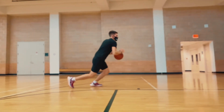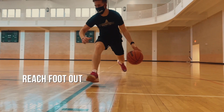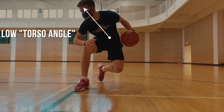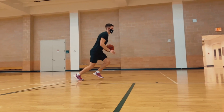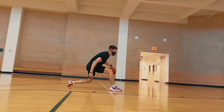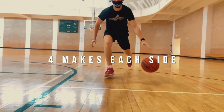Now we're into the first step back of the day, focusing on reaching that foot out in front and dropping the torso angle to sell that drive. And then we're pushing back and knocking down the shot on balance, making 4 here, and then essentially going the same footwork but with that inverted snatch back. 4 here, going both sides.